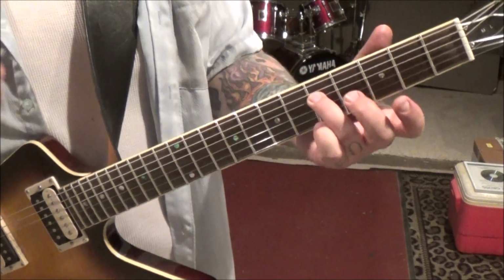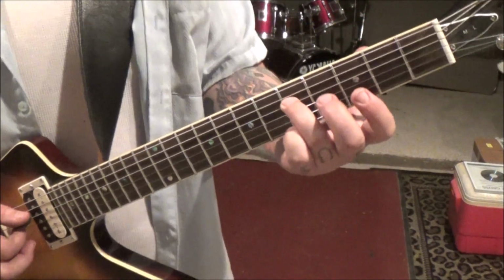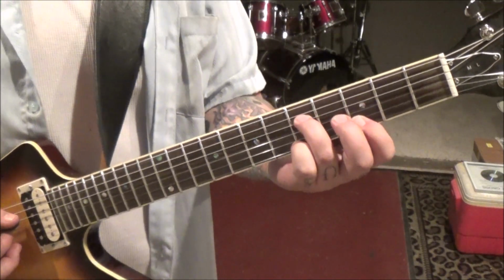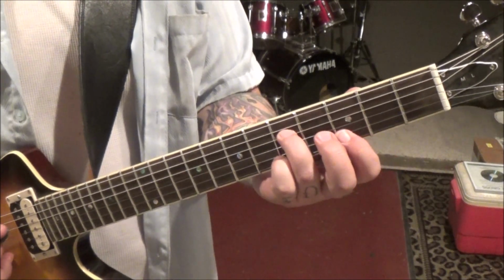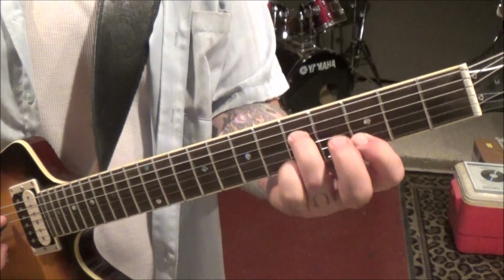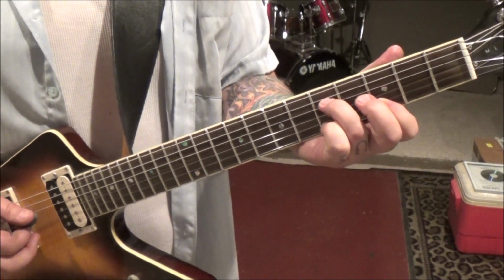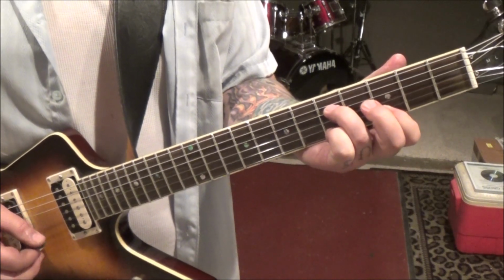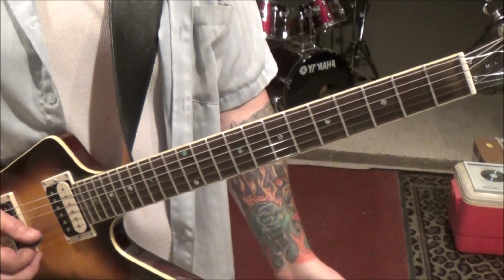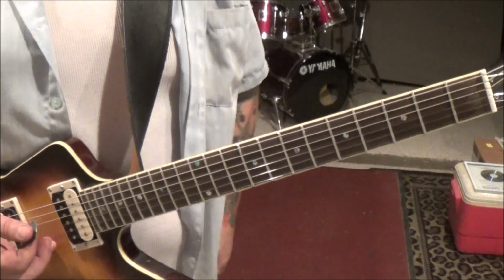Okay, then 5D. 3B. It's just a different way to play G major here. Go ahead and bar the third fret on the B and the E string. We need an open G, so angle that knuckle off the third finger, okay? And go D, B, G, B, E, B, G, open E. That open E is just a transition note to keep the progression flowing.